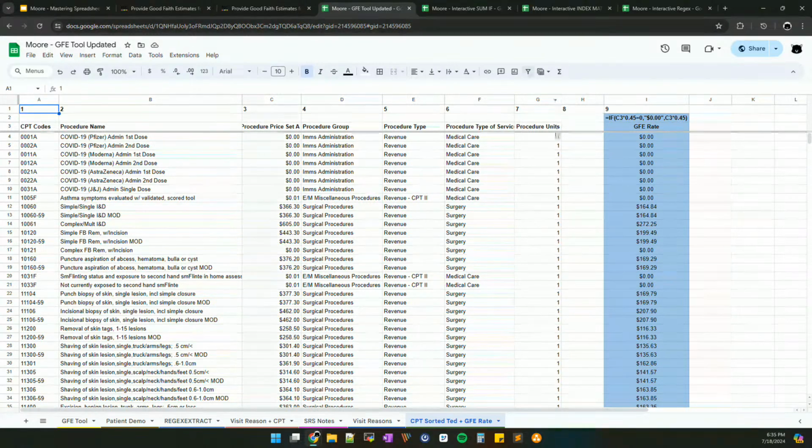And what I like to do is highlight with a color whenever there's a formula, because that distinguishes static information from something that's formulaic. In this case, I needed to get the procedure codes, so that's how I used the regex. And then I also got the Schedule A price point.